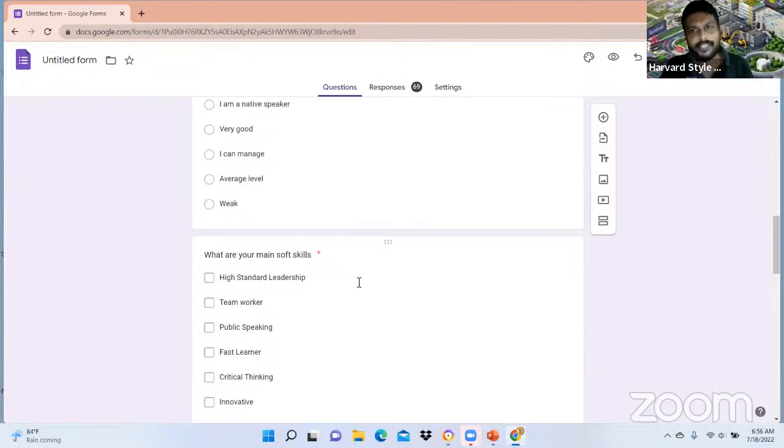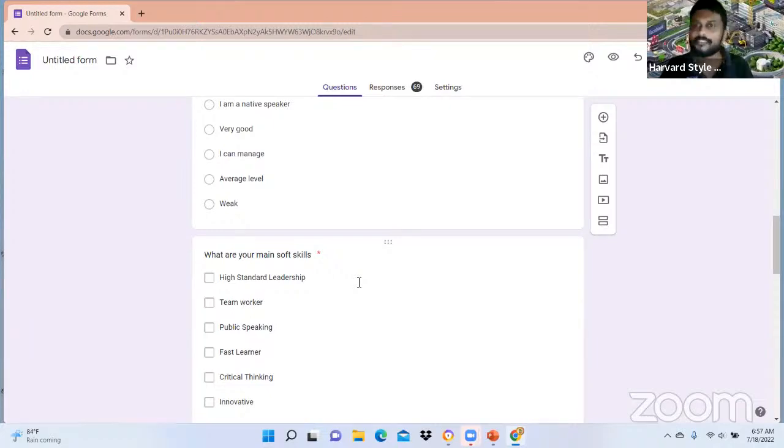So say 300 students participated actively. Among them, at least 250 got high standard jobs related to machine learning. Then I can tell that I have high standard leadership, because I am a goal-oriented person.